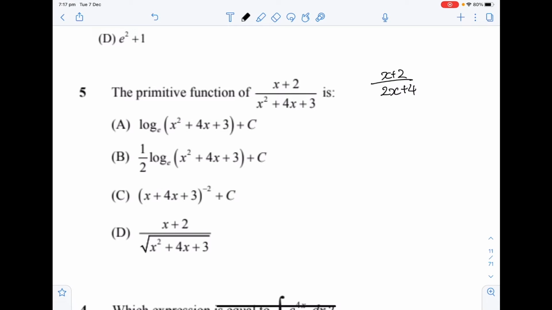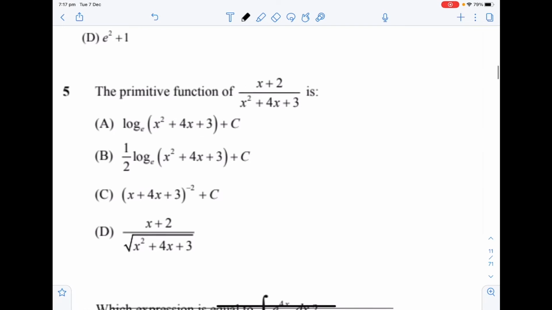Elisa, have you gotten an answer yet? I got B. Good. Correct. That is B. Shivani, were you able to get B? No? Okay, we can go through it. Elisa, I'll get you to explain to me what you did, and then we'll go through what you did, and then we'll go through the correct method.